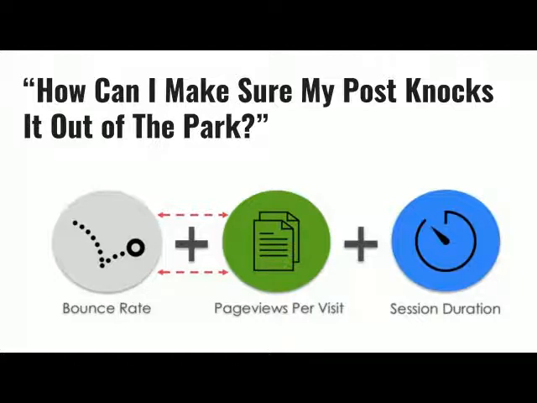And so you've got this grand idea about this keyword that actually doesn't really get any search. And I see this a lot. So it's really important to do this research on the front end to save yourself some time. With that being said, once you've done the research and you've got an idea of what you want to create, how do you make sure that your post actually beats the stuff that's out there right now?